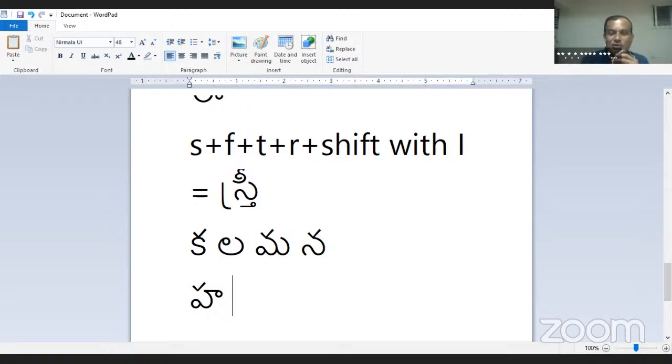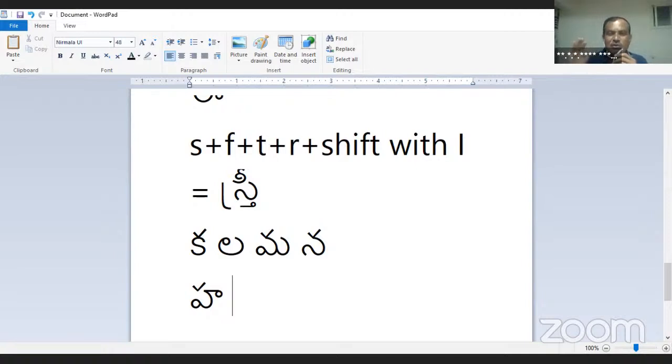There is no direct mapping. If at all we want to go for direct mapping, our keyboard would have got 400 keys or 500 keys for Vattu, Ili, Ga, Kombu, isn't it? No. Here the concept is only basic characters. We will be typing only basic characters. By a combination of the basic characters, we will be getting the Gunitalu or Vataksharalu. Right?